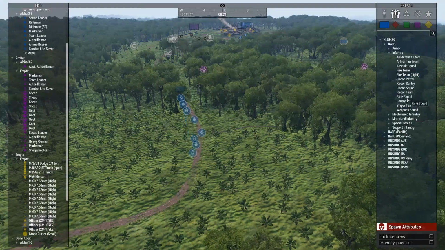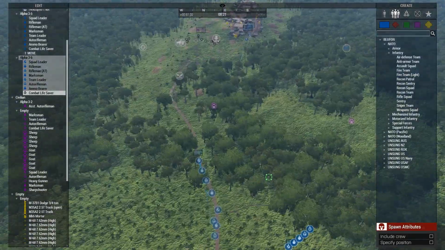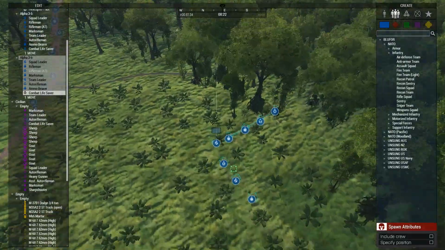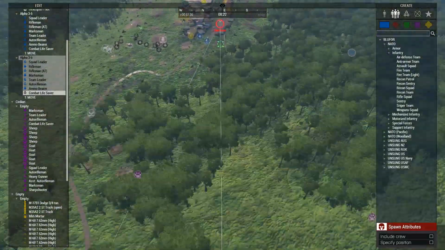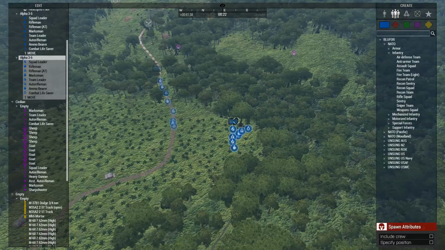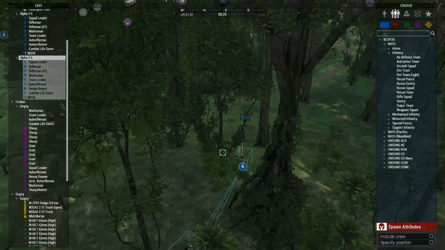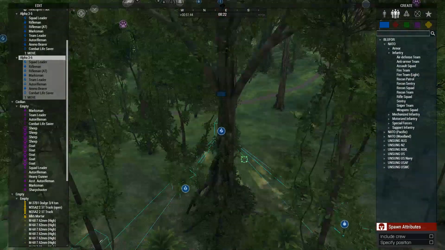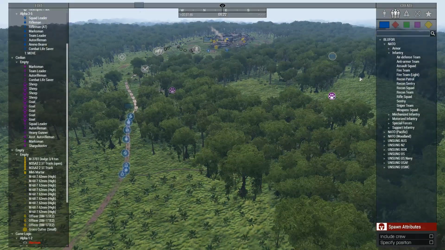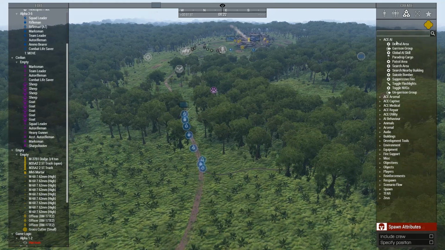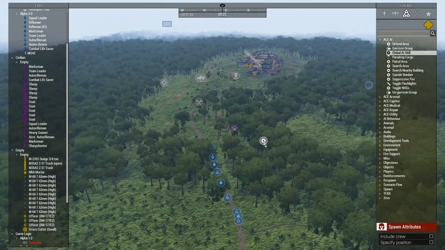If you do place them, say here, and told them to make it to the base, they will most likely just run through the jungle. Which they will do, but they will do it very slowly because they have to try and path around all the trees. I think I actually missed this one, actually. Global AI skill level. Yes, I missed this bit.